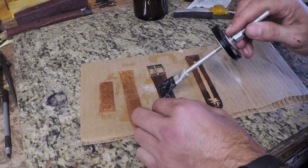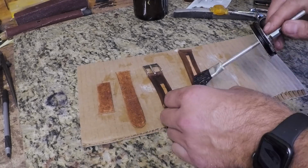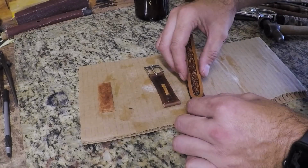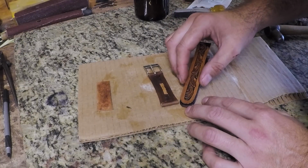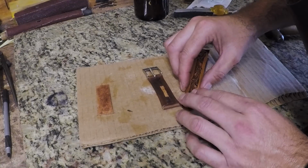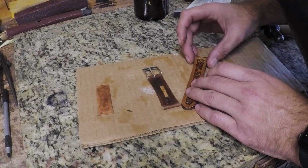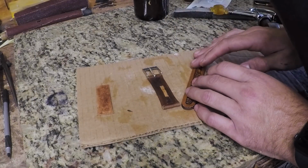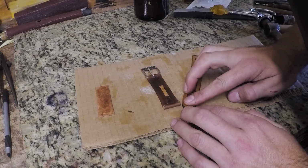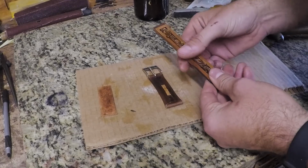But here we'll just put glue on, and I did 2 coats on this as well, just because I don't want that sliding around when I'm sewing it. I actually did get the tip of the billet side to slide on me just a little bit. It might have been that I didn't have enough glue in that one spot, but it did try to move. You don't want them moving, because you don't have a whole lot of variation as you're sewing these. You've got to stay in position there. So two coats I would recommend for sure when you're doing these.